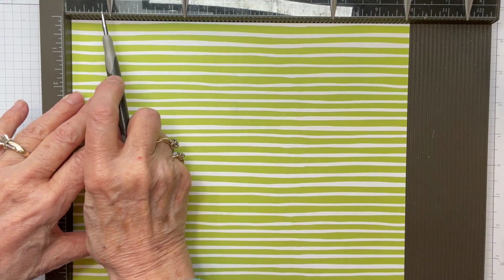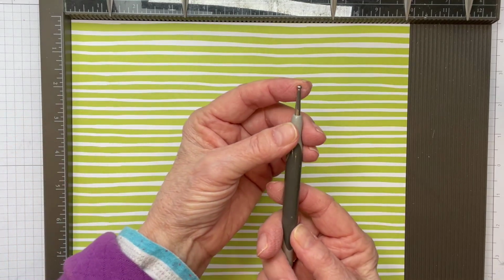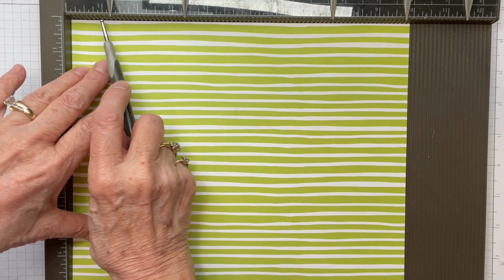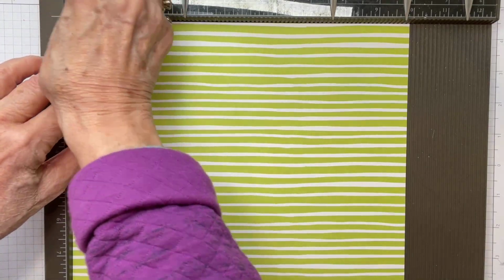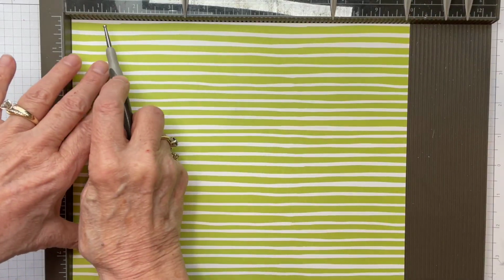Okay, so now again I'm going to go at 1 inch. Ignore these. These are set for a different project. And I'm going to use the wider end of my scoring tool because it's easy. Here, I'm going to move this so I don't look at that and score it wrong.